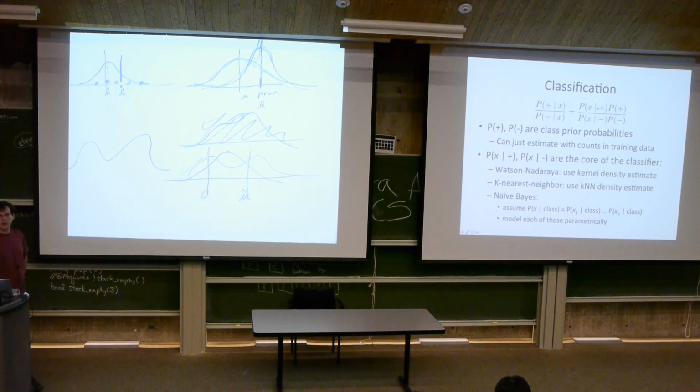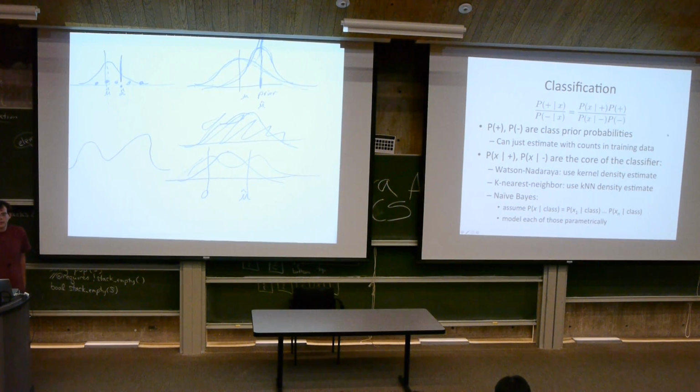So now the question is, how do you approximate these terms? The probability of being positive and the probability of being negative, you can estimate just by the ratio of how many positives and how many negatives you have in your sample. If you get a data set that's about half and half, then you just say half for each. The hard part is the conditional probabilities given the class, so estimating the density of the class.